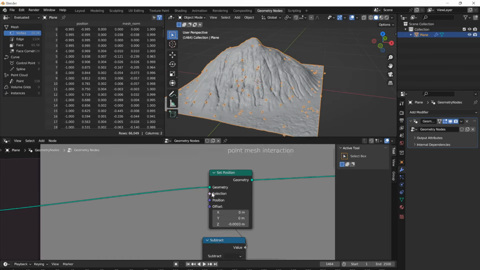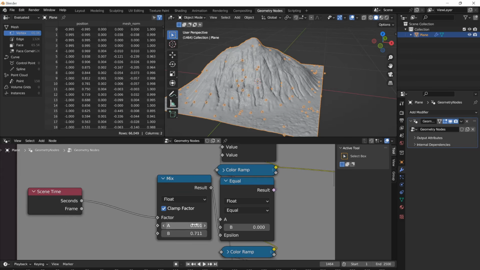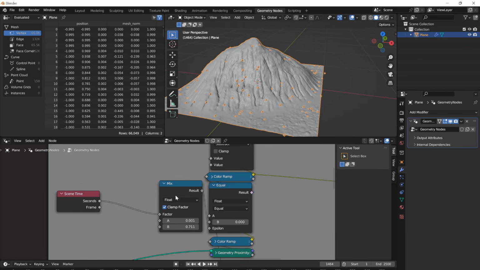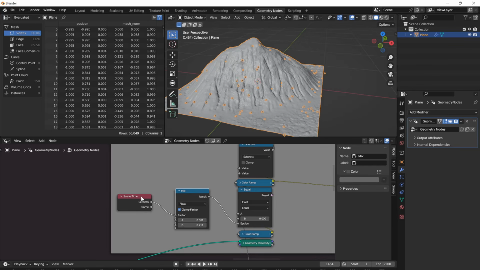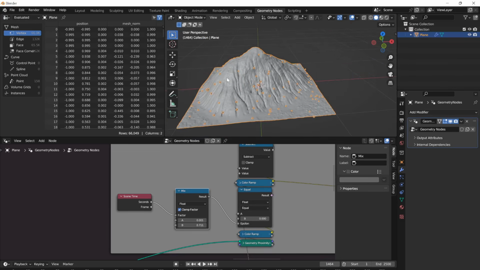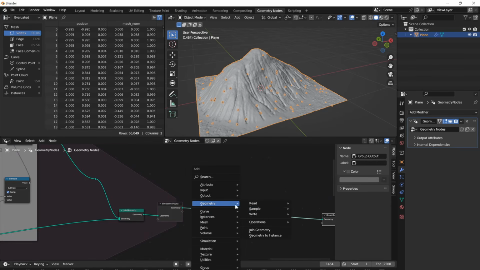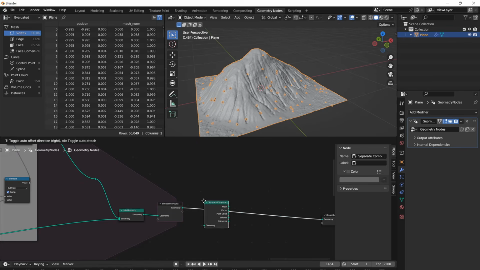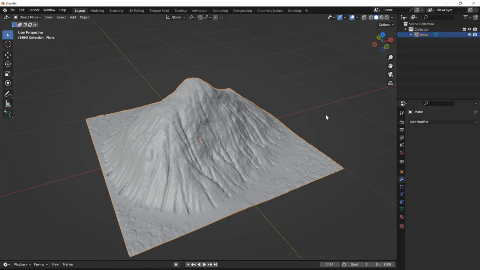If you're unhappy with the result, what you can do is just change these values here, maybe messing around with both of them. And also, if it's too fast for you, you can just add in a math node set to divide here just to slow down the seconds. But yeah, the sediment on the ground and this, it's looking quite good. The last thing to do would be to just use a separate components again just for the mesh, and then we can just apply it like so.